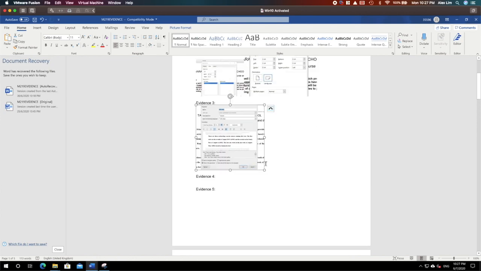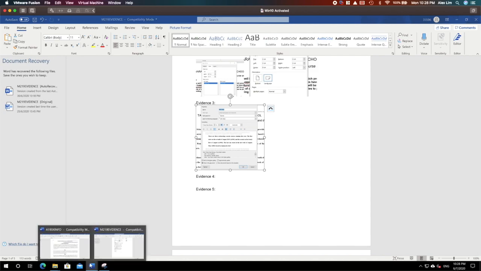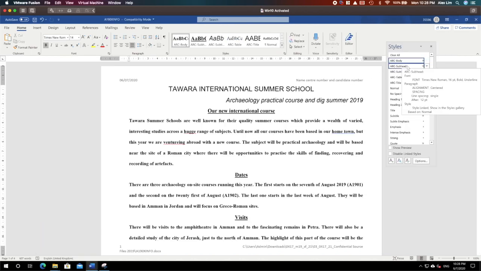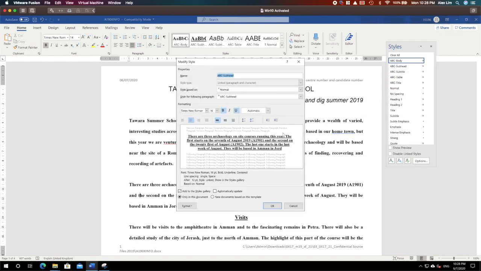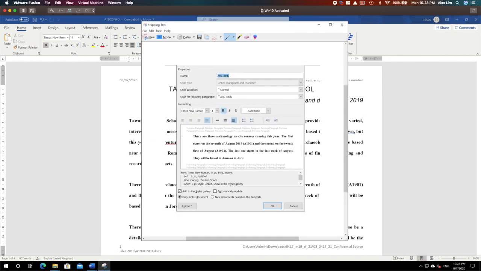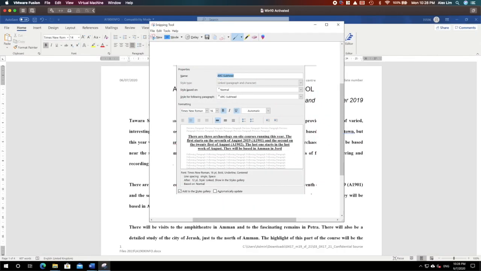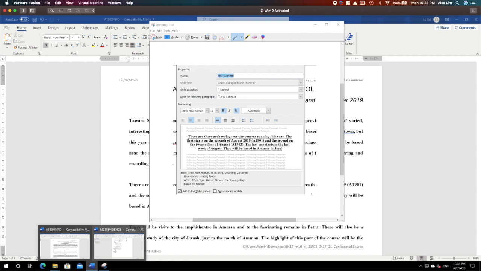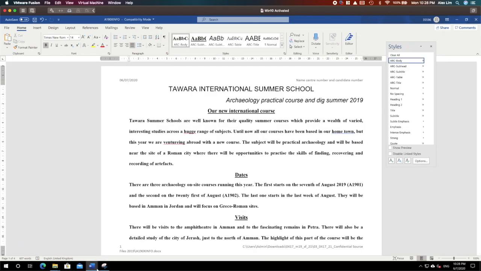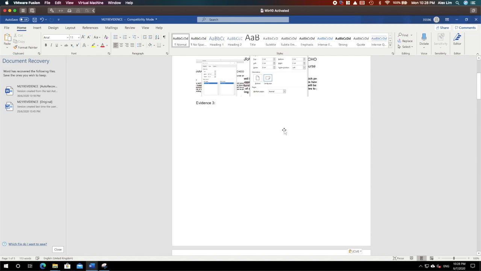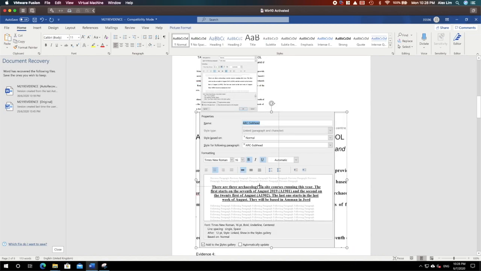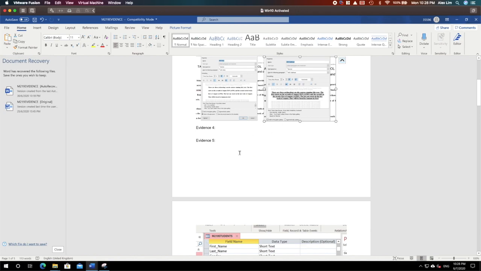Okay, in the real exam, please try to make sure you do this as neat as possible. Okay, right, let's have a look. I believe the other one that I did was the subhead. Okay, so I shall go under modify and do the same thing again. Use the sniping tool, click new. Okay, making sure that I capture the title and also any changes that I've made. Okay, and I will again, silly mistake. Okay, put it into the evidence document again. Okay, just gonna make it a bit smaller so it fits under there.